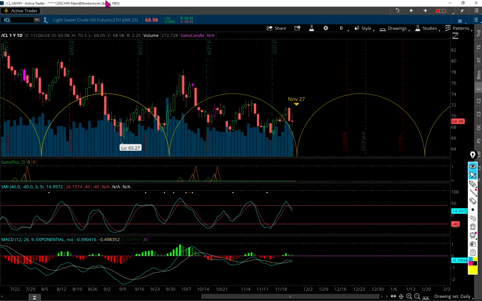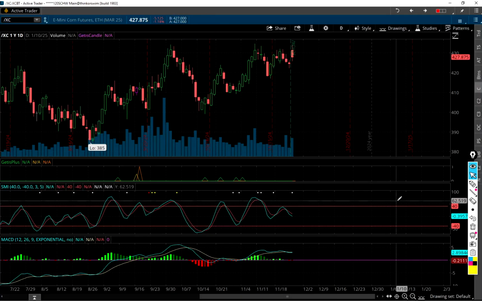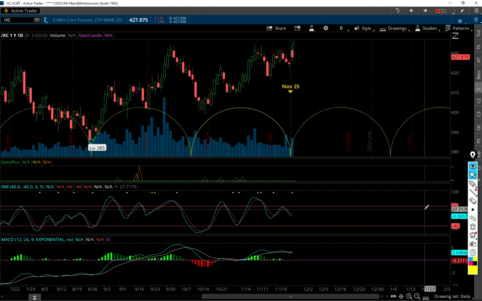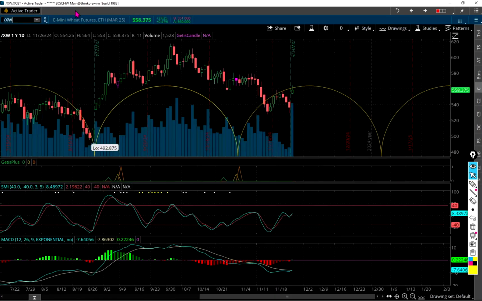Let's see what else. Corn. Wow, corn, look at that. It's finally going negative. No, I shouldn't say negative, but it's certainly not looking strong. Barely gets up there, goes down. That is, okay, new contract, obviously. I just wouldn't trade it right now. I wouldn't touch corn.